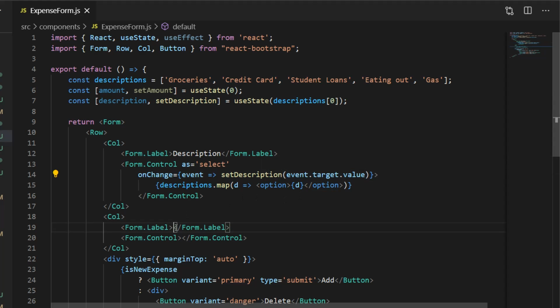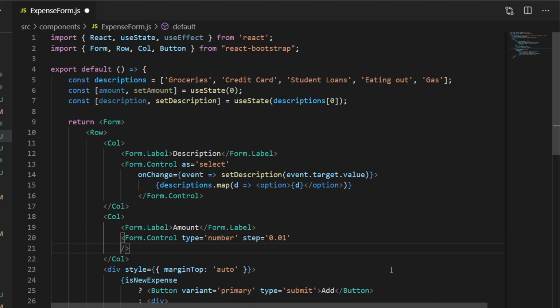Okay, so second label, we're going to have amount, and for this one we don't need to have two of these, so let's do that. There you go. And this guy is going to have a type of number, and it's going to have a step of 0.01. That way it increments in 2 decimal places.